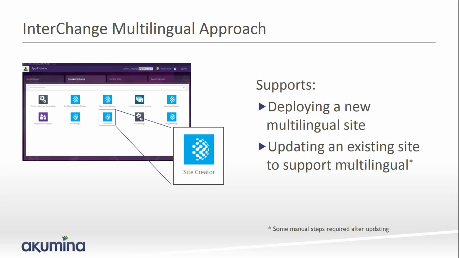And specifically, we'll talk about it more later in the video, but specifically it goes through all of the lists that are mapped to an Interchange content app and updates those lists to add the required language columns or language fields and puts in their values to make those lists now language aware. From that point, you can begin to add additional languages and additional language content to go forward. So we not only just provide the hooks, but we also provide some of the management tools to get you into and using the multilingual approach from Interchange.